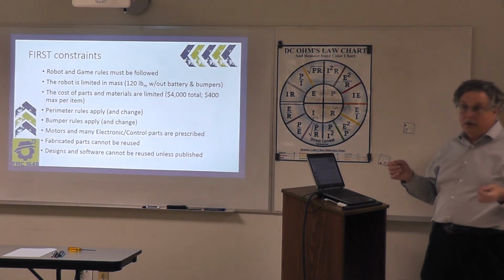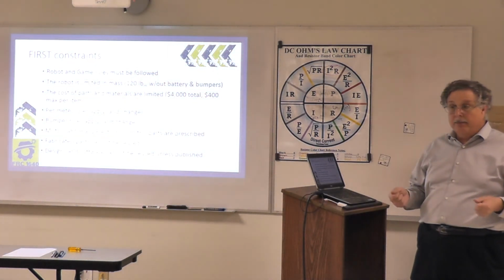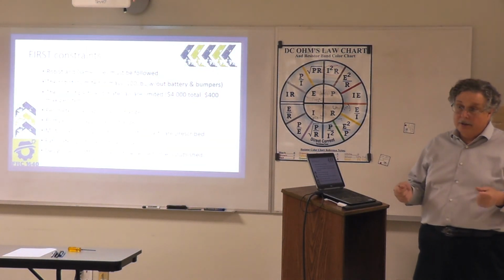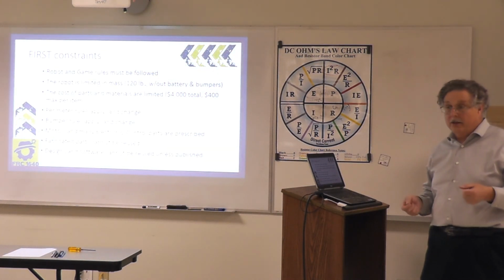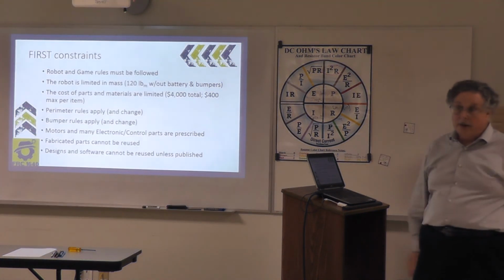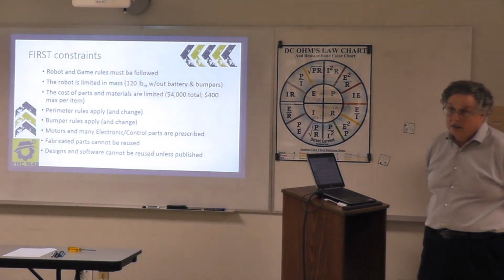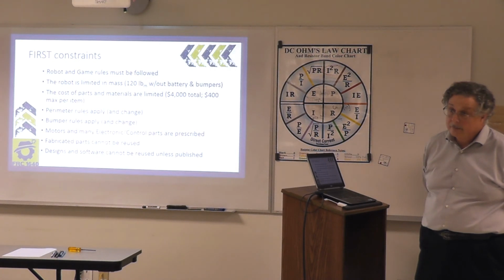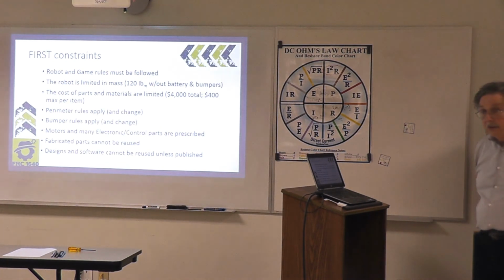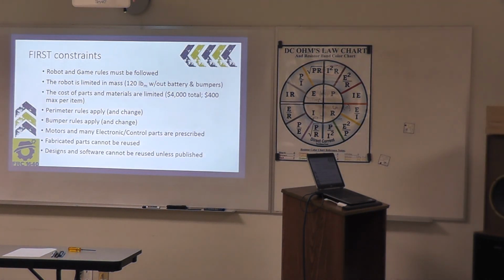So every time you go to a competition, you need to bring a bill of materials. That bill of materials has the cost of all of the stuff that's on your robot. And the robot inspector looks at that and makes sure that it's legal. So don't show up at a competition without a bill of materials, because you need to get inspected.